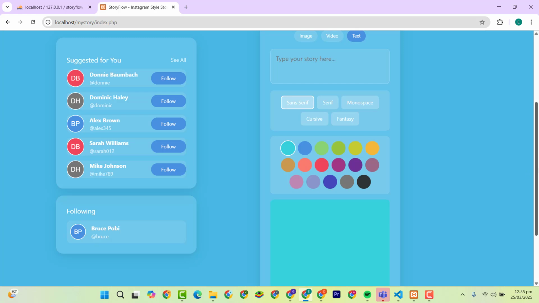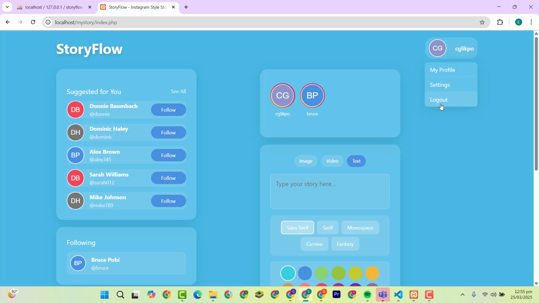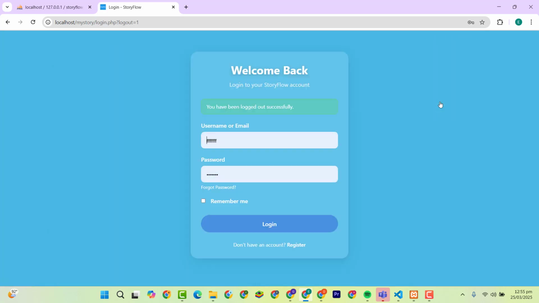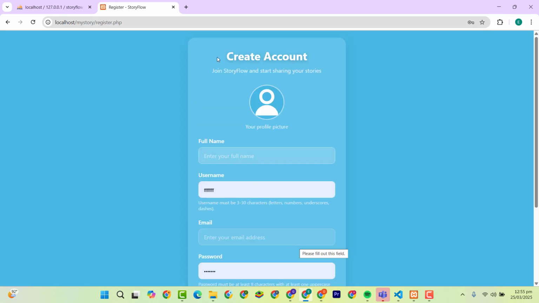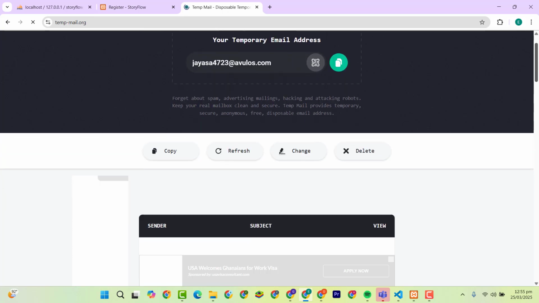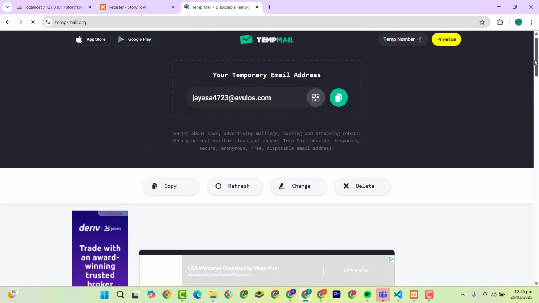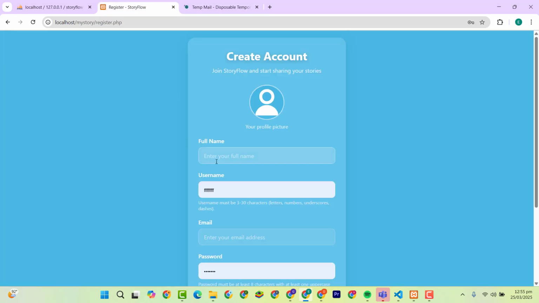But before that, we also have functionality to verify whether the user has logged in or not. Let's create a new dummy account to see. To create a dummy account, we are going to use a temp email address, to prevent spam. The name over here, I can choose any name that I want. Let me choose Michael, maybe Michael too. It will generate the avatar for us, taking into consideration the initial of the user.